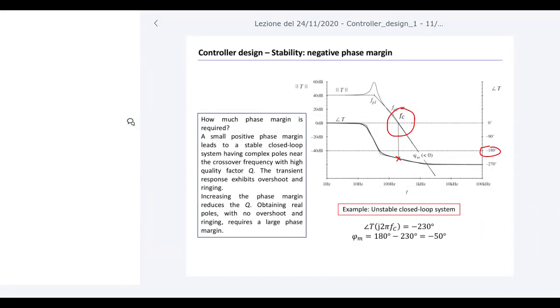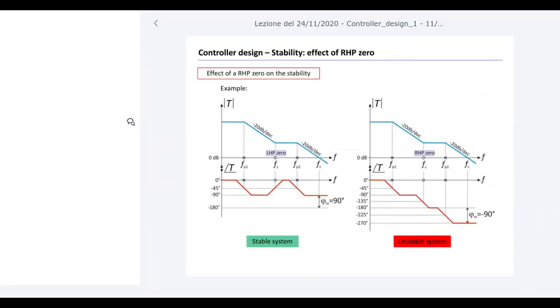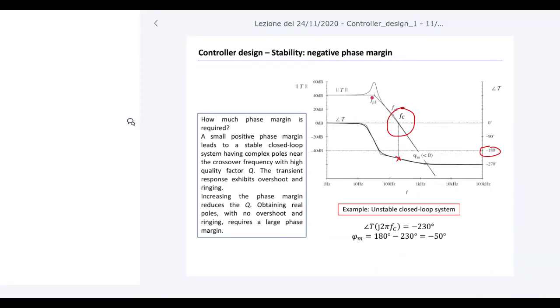Now, why is the right half plane zero in boost and buck-boost in CCM something that can lead to instability? An answer to this question I already gave to the electronic students when I talked about the derivation. Okay, another answer is related to the phase margin. Compare these two different situations.